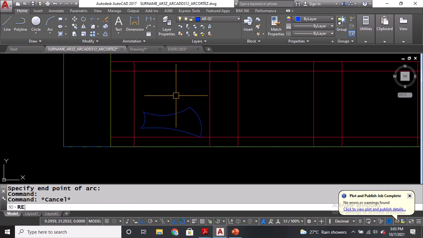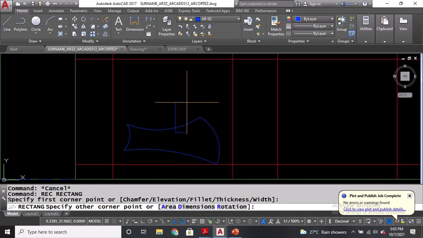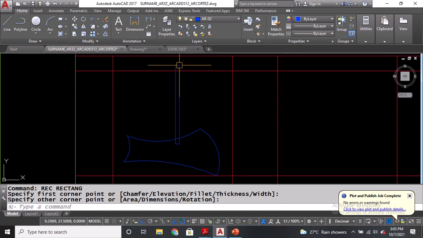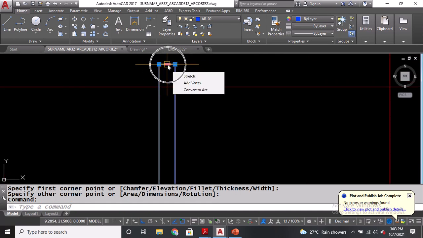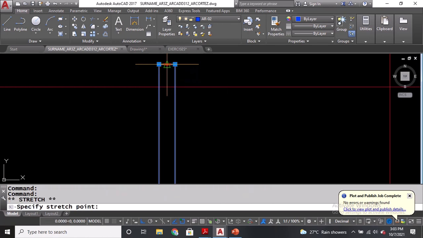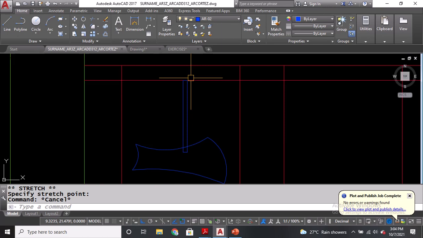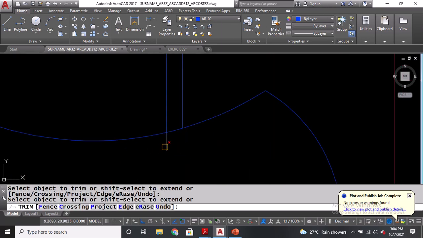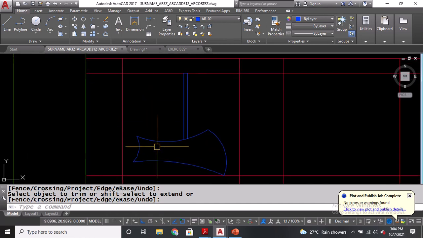I'll be creating a rectangle, REC. No specific measurement. I'll just be picking from here. And, so, kayo nang bahala kung saan nyo siya dadalhin. And, ilagpas ko lang ng konti para magkaroon siya ng thickness, okay? I'll be selecting this. You see the grip? You can actually trim that because it's excess, but you can also click the grip and just simply stretch it perpendicular. Okay. Escape. This I'll be trimming. TR, enter, enter. Or again, if you're using the recent versions, you just have to press enter once. Okay. And I already have the boat itself.